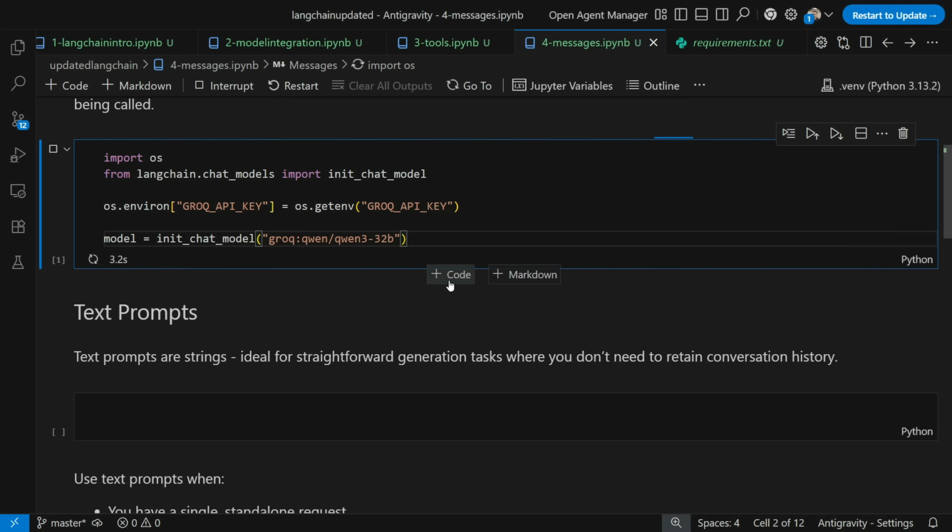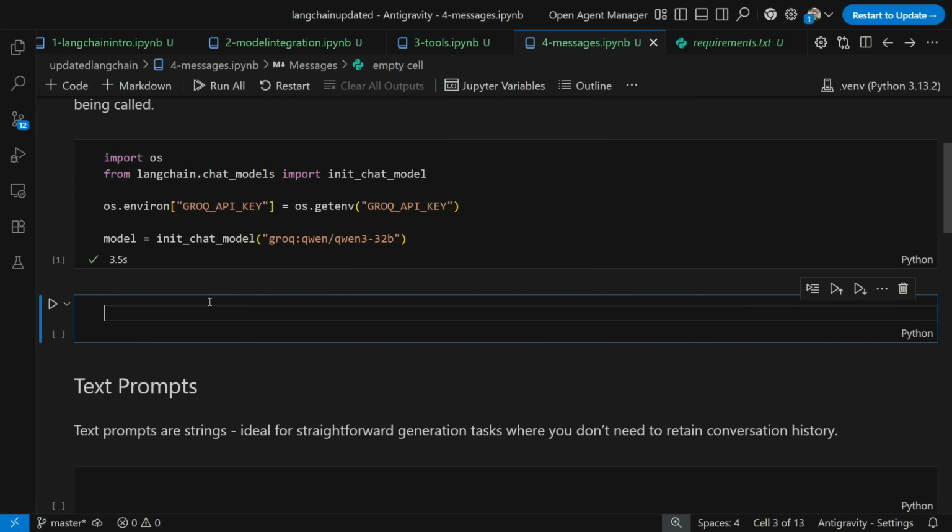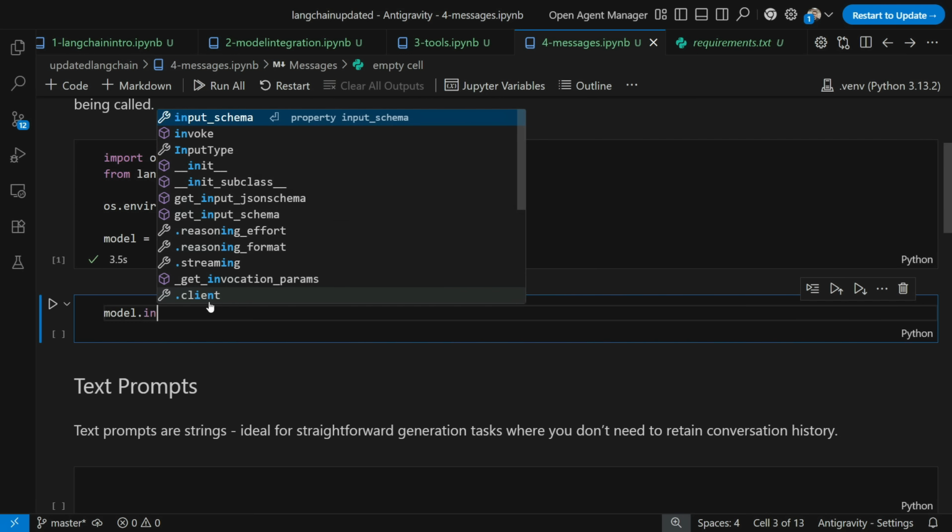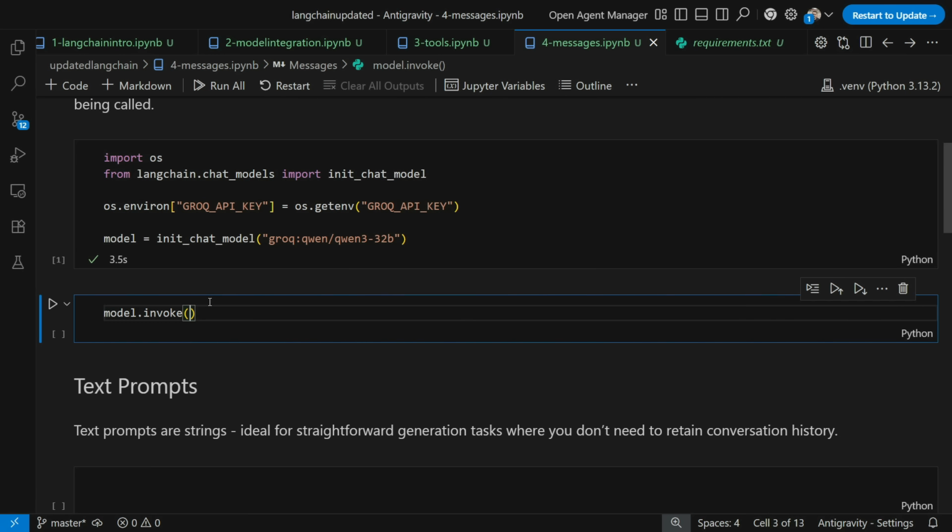Now see, this is really important. Whenever I go ahead and write model.invoke on any specific input, let's say I'll say, please tell me what is artificial intelligence. So this is my question. By default, when I give this specific input to the model, this is treated as a human input or a human message.